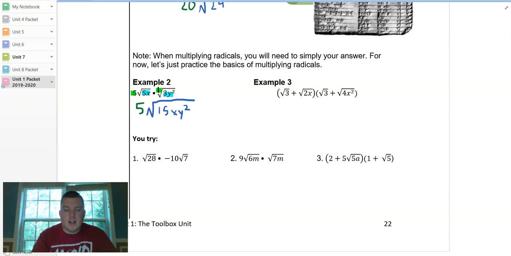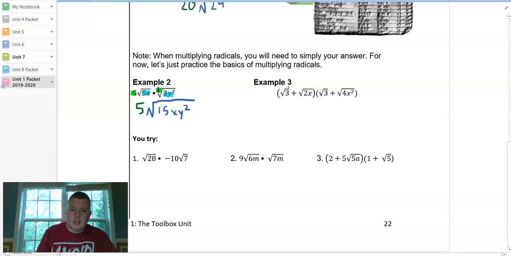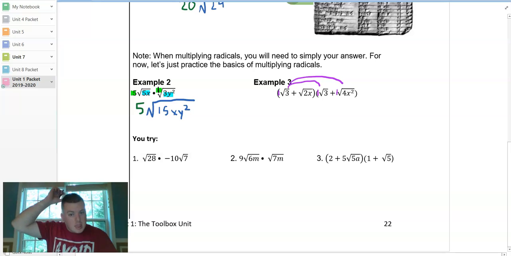Alright, now we have a binomial times a binomial with some square roots thrown in. So we are going to have to distribute just like we did when there weren't any square roots, where we just had something like 2x plus 3. So we still want to multiply the first term and distribute it through. Now notice on both of these we have coefficients of 1. And we actually have a coefficient of 1 on this one as well, and on this one. They actually all have coefficients of 1, which is going to make our life pretty easy when we multiply those coefficients.